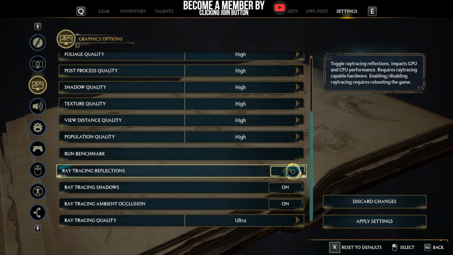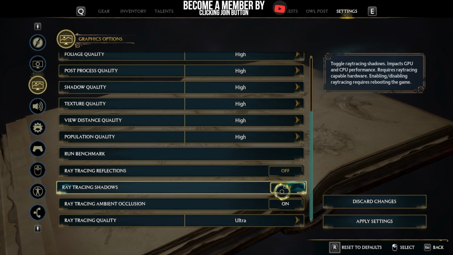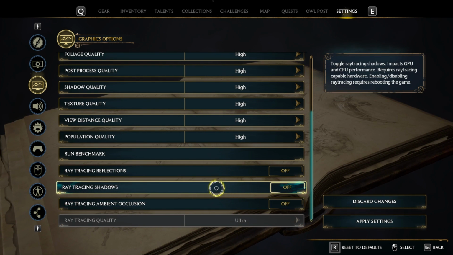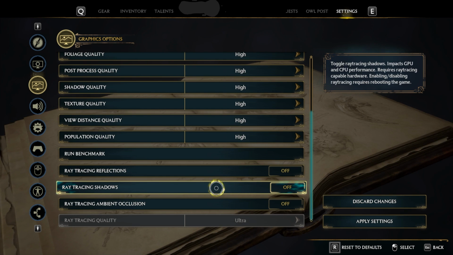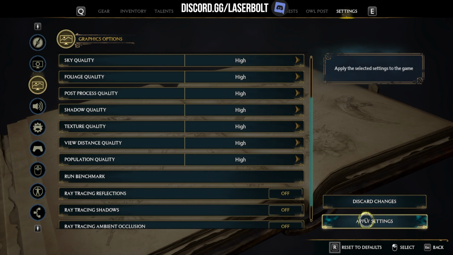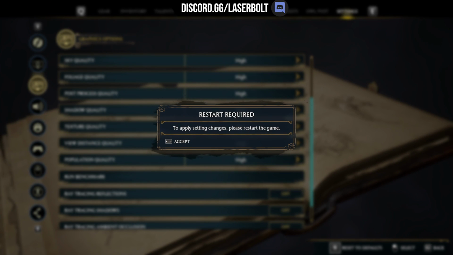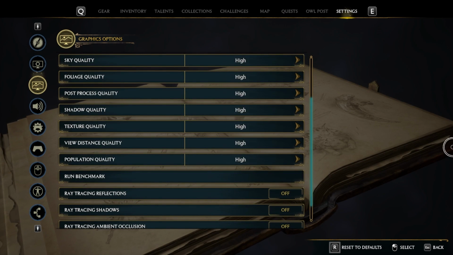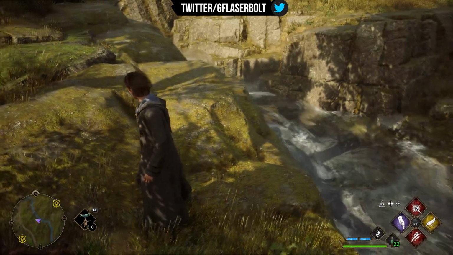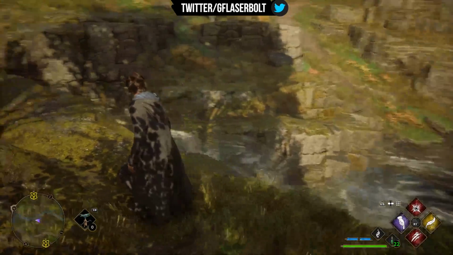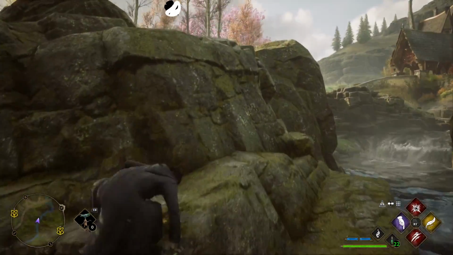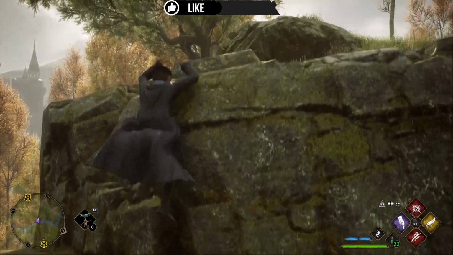So we're going to turn off ray tracing. We're going to turn it off for the shadows, and we're also going to turn it off for the ambient occlusion. Overall, this is going to improve my game, so we're just going to go apply, and I'm going to show you guys really quick how this improvement made my computer run the game much better. All right, since I removed ray tracing and I'm now running around, I can tell you I'm looking at my frames, and now I am in the high 50s.